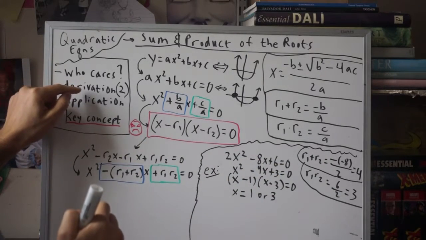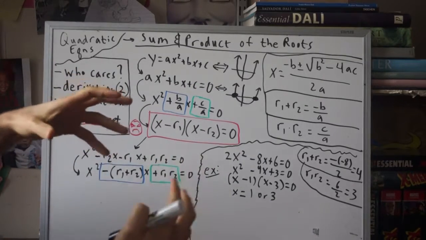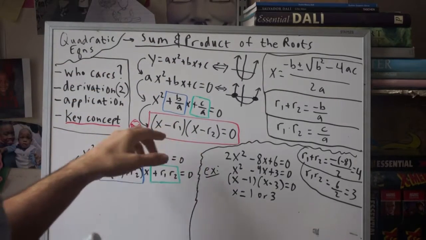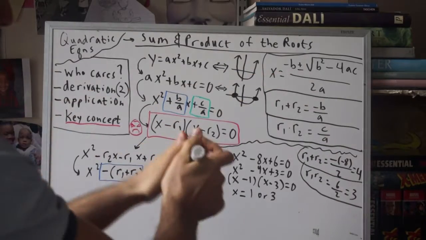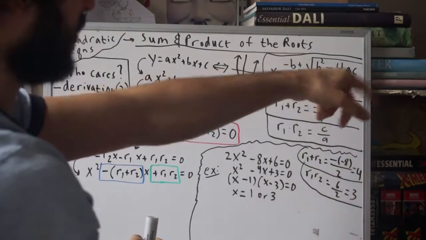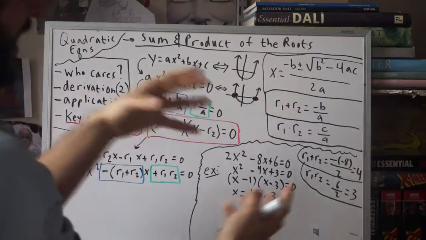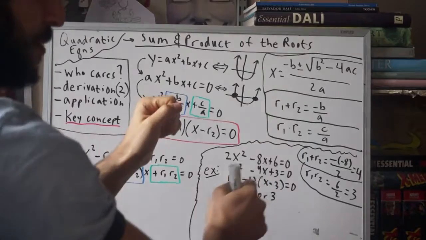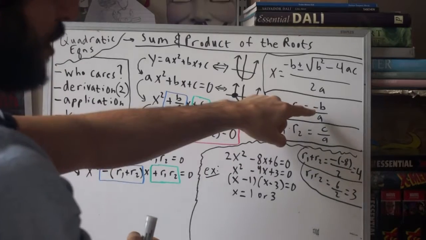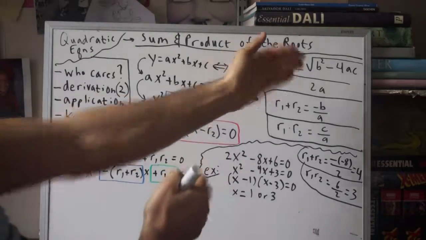So we went over one derivation. The 2 means there are 2 ways to do it. The traditional, fundamental, heavy-duty approach is going the way we've gone here. But you could also do it another way. You could say, hey, I know the quadratic formula. So what happens if I just add these 2 roots? Take negative b plus the square root business over 2a, and then take negative b minus the square root of that stuff over 2a. If you add them, the plus and minus square roots cancel. So you'll have negative 2b over 2a, which is just negative b over a. So that proves the sum of the roots in a different way, directly from here.